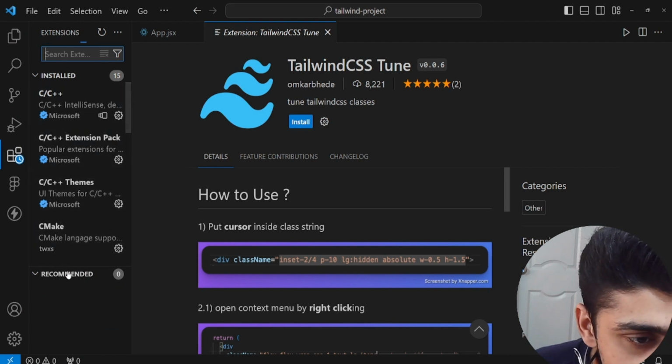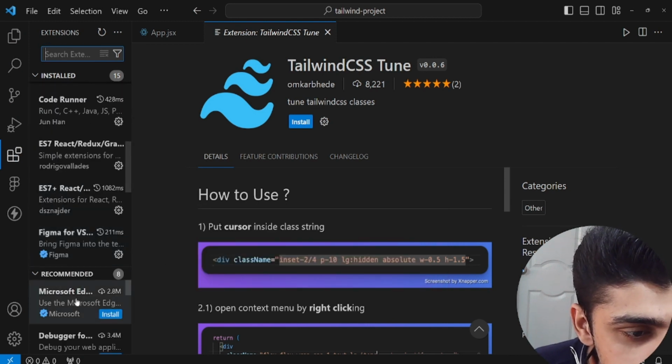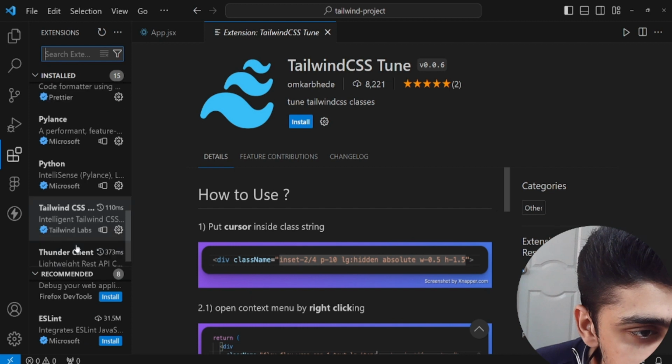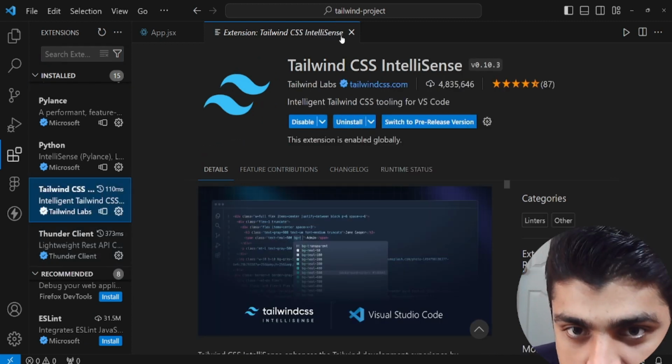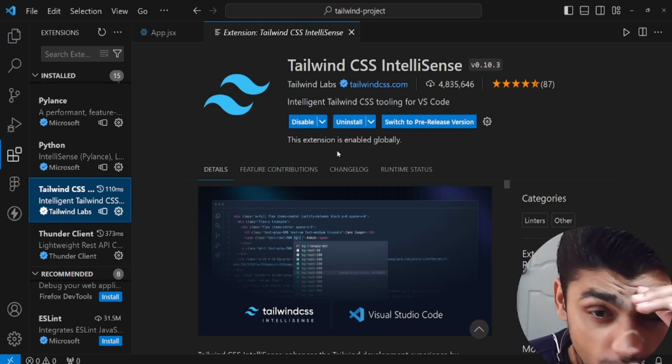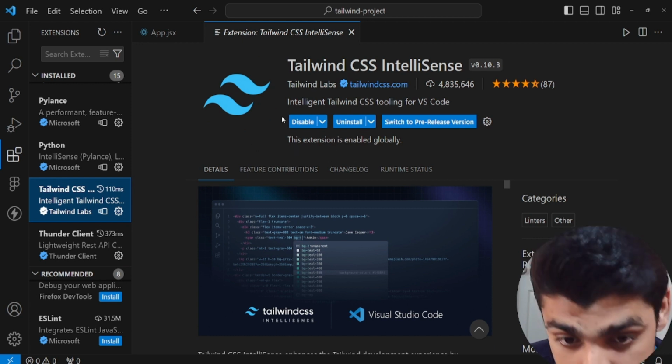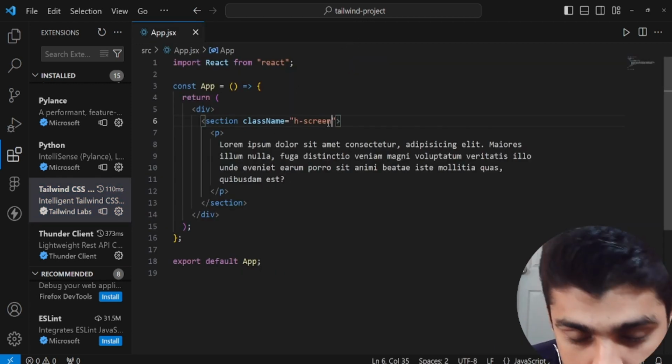Yeah, so it's Tailwind CSS IntelliSense. Have this installed, and you'll have automatic recommendations for what you should add.